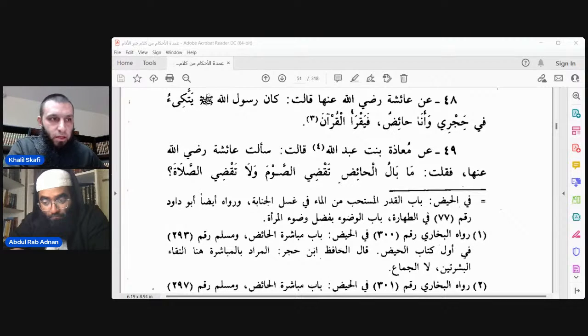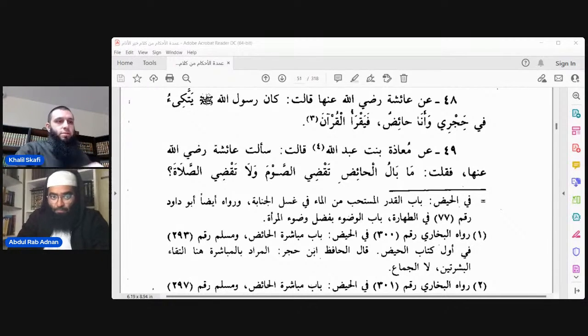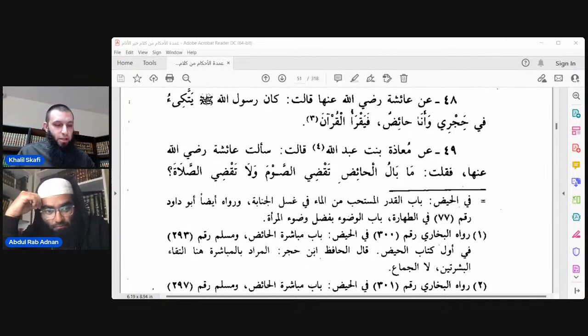Is it the same ruling for istihada as it is for hayd regarding spousal relations? No, it's not the same ruling. During istihada, it's permissible to have spousal relations, but they're not permissible during hayd. Clear? So they're permissible if there's some type of discharge that's not the menstrual period, but during the menstrual period, they're not permissible. Hope that's clear. So that gets us through the sensitive subjects, inshallah.